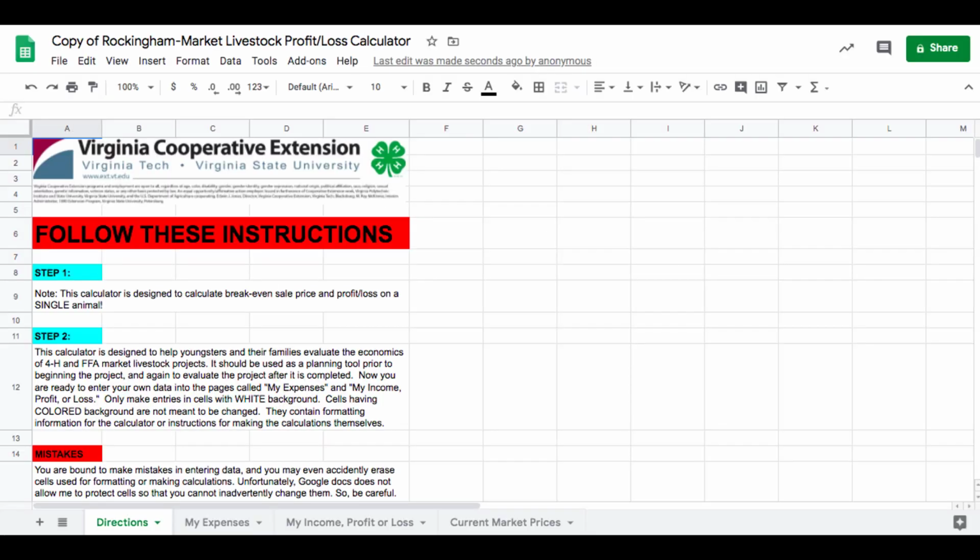I'm going to go over how to use this market livestock profit loss calculator. The reason we created this is because we're getting a lot of questions about the prices that we may receive this year due to the COVID situation. And we wanted to create a quick tool that you could plug your own numbers into and play around to see what price you would need to receive to cover your cost.